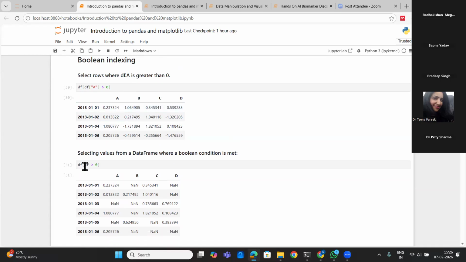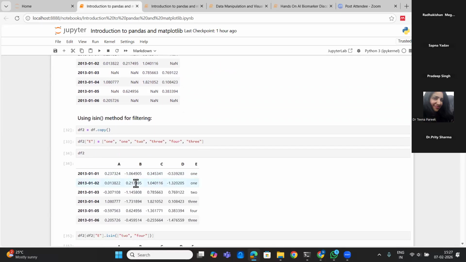But when we apply the former, it selects the values from the whole data where the Boolean condition is met. So when we apply A, it checks only the A column. But when we apply df greater than 0, it applies on the whole data set, all the columns. So we have the A, B, C, D columns, and it checks all the columns, and where the condition is met it gives you the value, otherwise it gives you NaN for those which do not satisfy the condition.